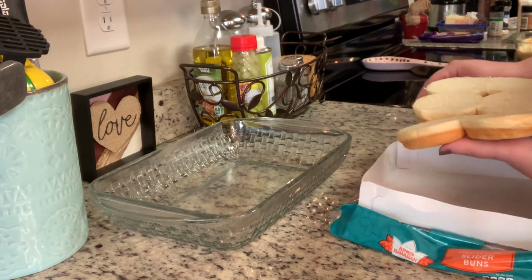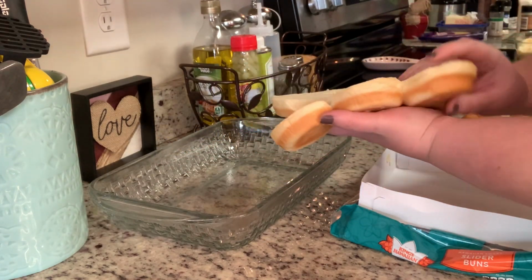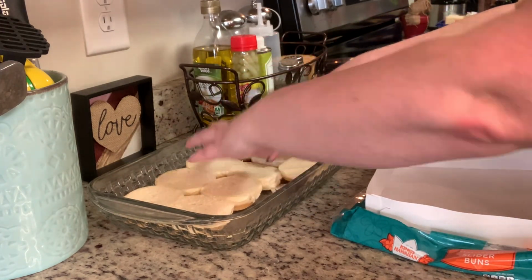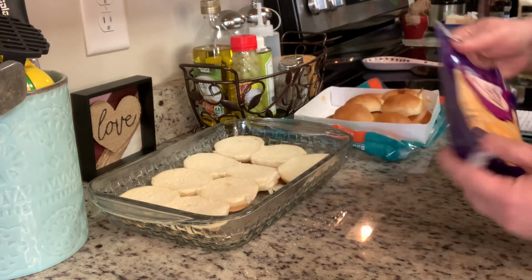So I'm just going to take the bottom halves of those buns and place them into my greased casserole dish. Now, Mandy's recipe did call for potato rolls. I couldn't find them, but these worked out just fine. I didn't follow Mandy's recipe exactly. I layered it a little bit differently.